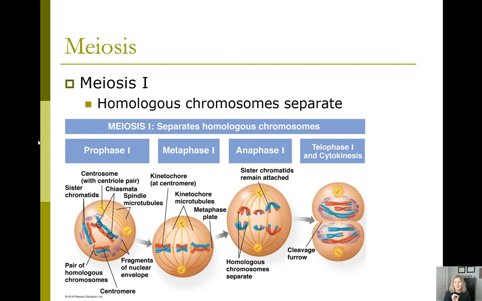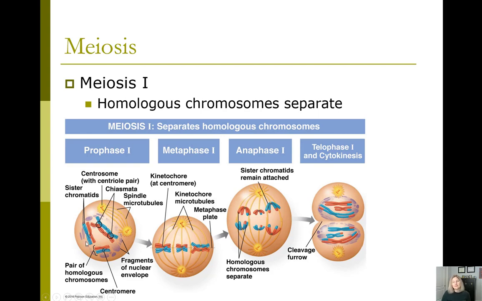The only difference, though, is we have to pay close attention to the exact chromosomes, okay? So let's start with prophase part 1. In prophase part 1, we have very similar events to regular old mitosis prophase. The centrosomes start separating and migrating to opposite poles. The mitotic spindle forms from the asters of the centrosomes, and that spindle starts to attach to the kinetochores on the chromosomes. The only real difference, though, is to take a close look at what's happening inside the nucleus before the nuclear envelope dissolves.